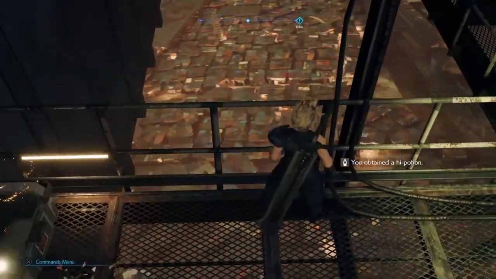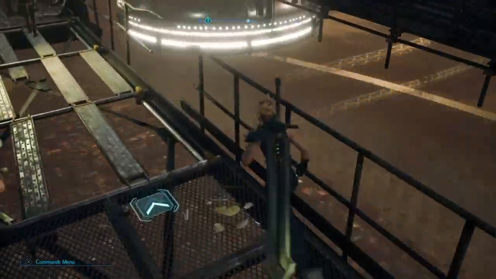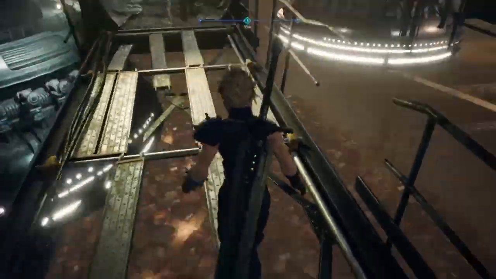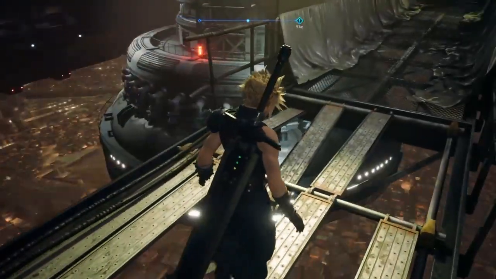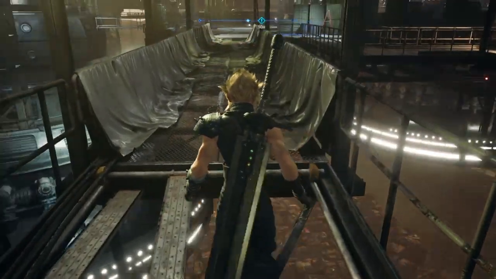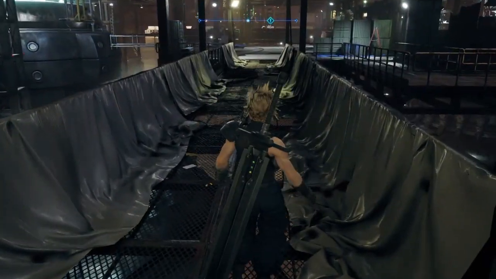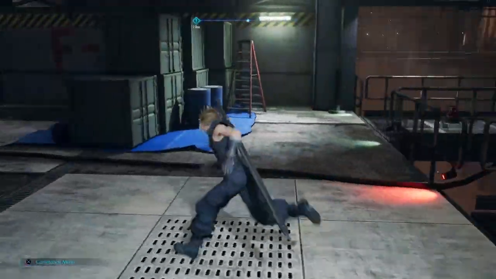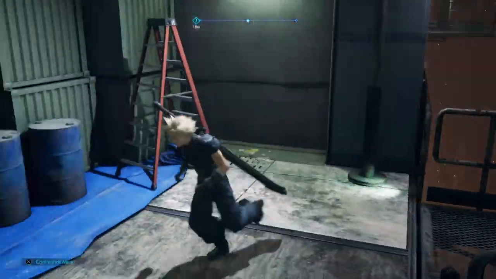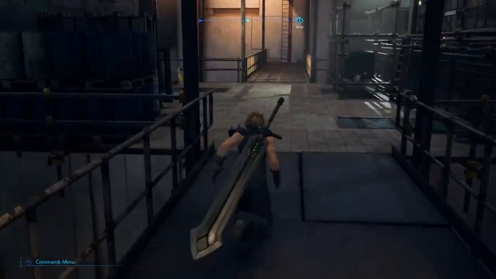It doesn't look right. Looks nice, but doesn't look right. Section G's through here, so flat. You can tell that's just like an image. Or that's just an image. But you know, gotta cut corners somewhere, right? What's over here? Hey! You see something over there? Probably.